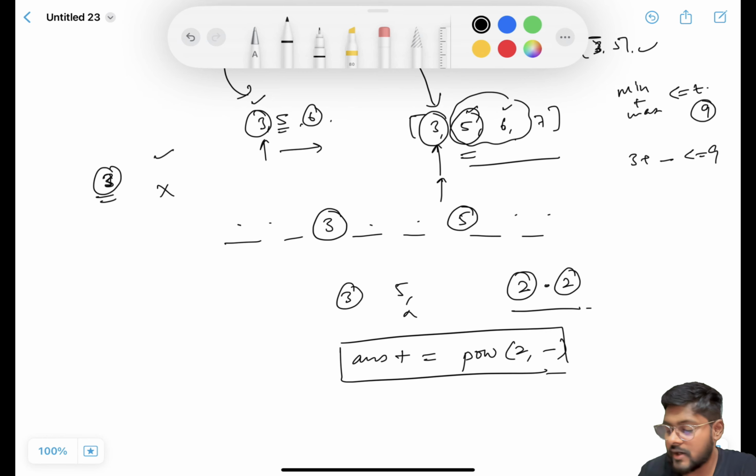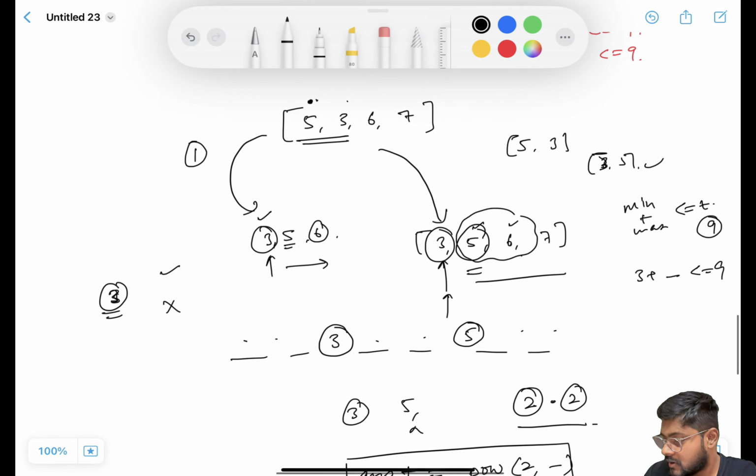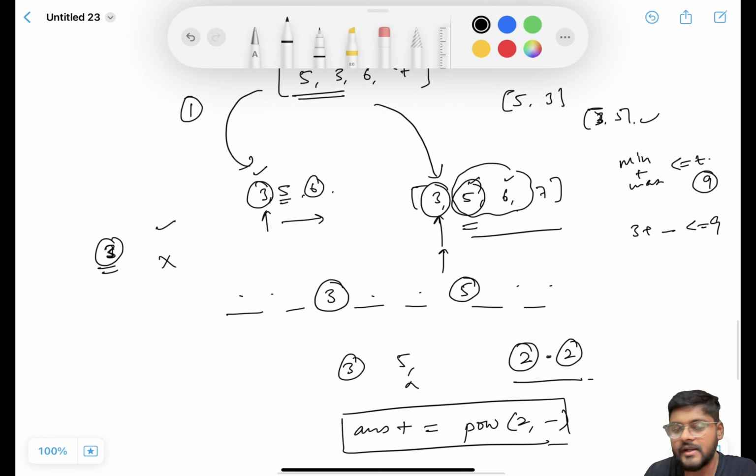So here the number of items is 2, so 2 raised to the power 2 is going to be contributed to the answer. So that is the main idea behind this problem. If I'm fixing 3, just get the number.